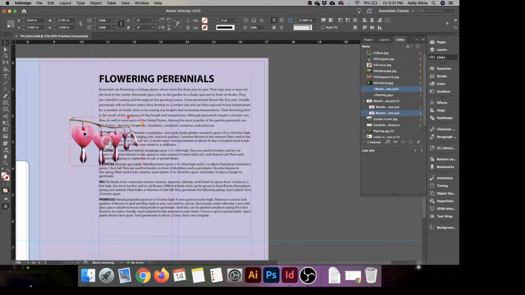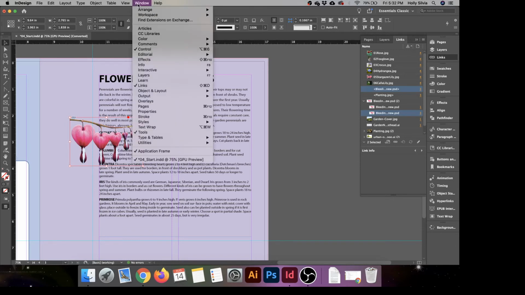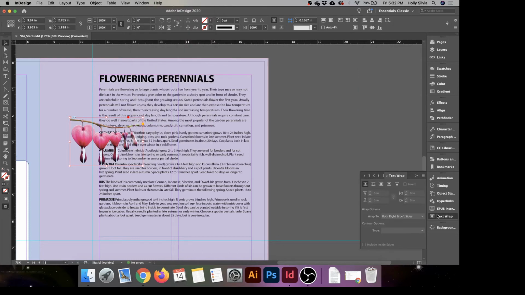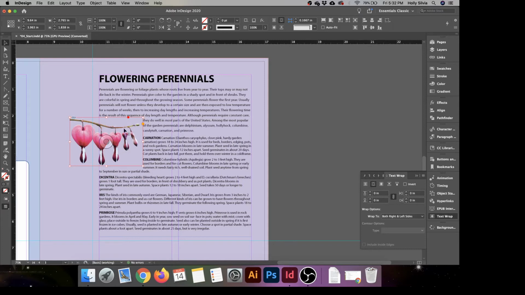Now you can see that we have the issue of the image being on top of the text, which if you've been listening, you know we need to make things as easy for the reader as possible. Putting an image on top of the text is not making it easy for them to read. So what we're going to do is we're going to go to Window and Text Wrap, and it should pop out the panel for you. And what we want is there should be a bunch of options along here. If you hit that second one, it's going to use the bounding box that's around the image.